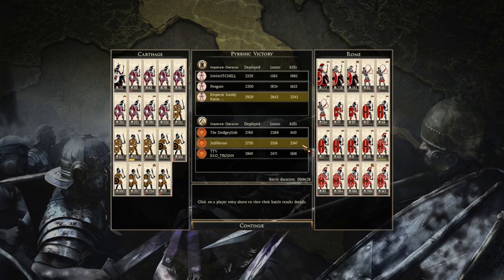Jedi Revan getting 2,347 kills, 112 for his Legatus, 236 and 361. Wow, for the Auxiliary Cav. Well done there. 82, 147, 154 for the Syrians, 77, 97 for the Gladiators, 0, 48, 1, 49, and 28 for the Extati, 3, 91, 264, 166, 289, and 142 for the Principes. Awesome. Love to see it.